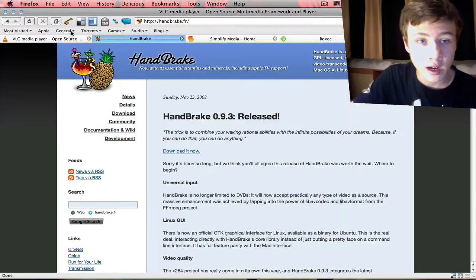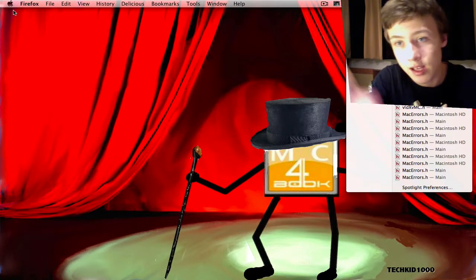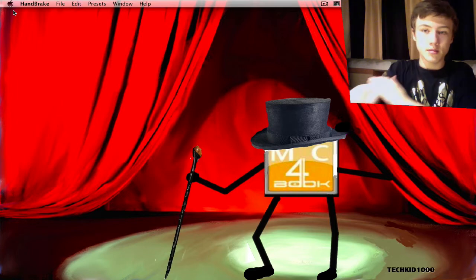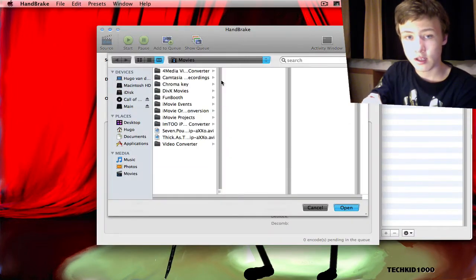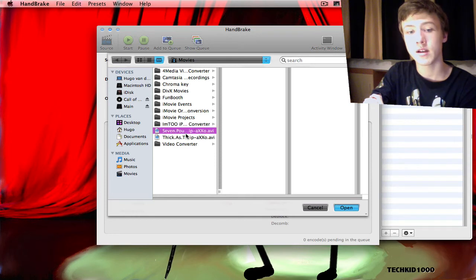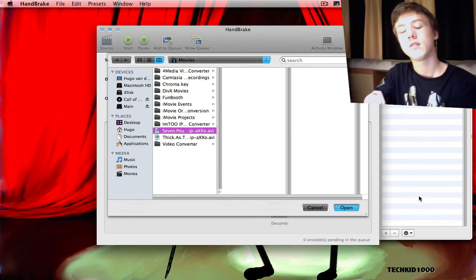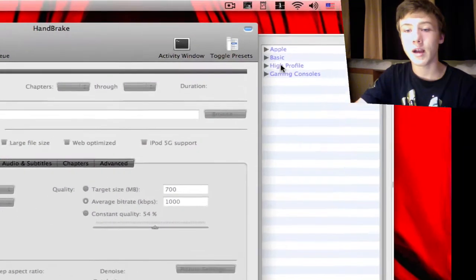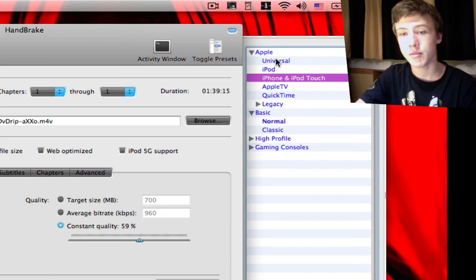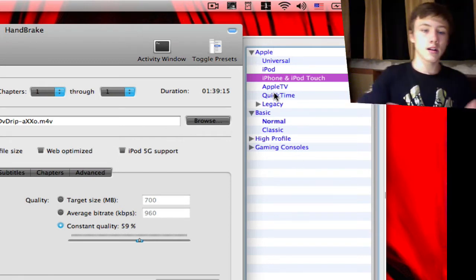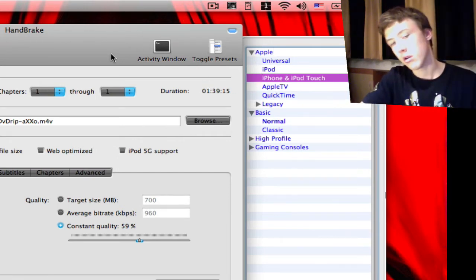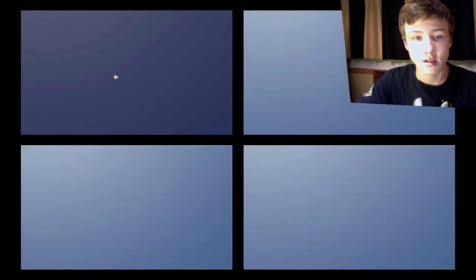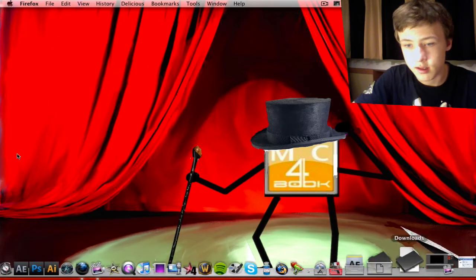Then number two, we've got HandBrake. I wasn't sure if I was going to put this in Multimedia or Utilities, but it ended up in Multimedia. So basically, with HandBrake, you can select a movie or a DVD, and it can rip the movie or the DVD off your hard drive and then put it on your iPod. And here you've got a few presets. For example, if you want it in iPhone format, you get it in iPhone quality or size. So that's quite cool. Not a lot of things to say about HandBrake. It's quite self-explanatory.